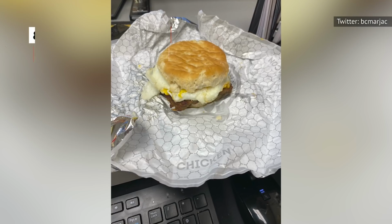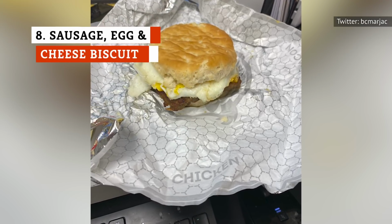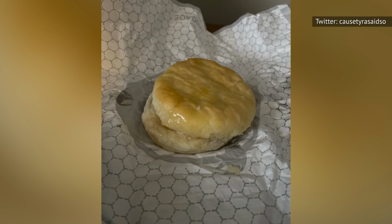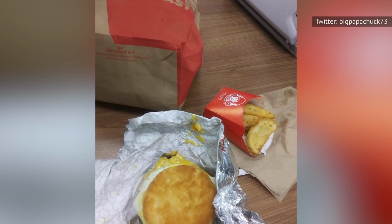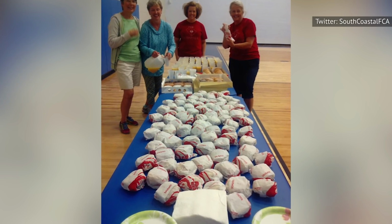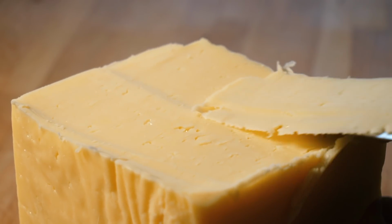The sausage, egg, and cheese biscuit is the safer version of the sausage, egg, and cheese burrito. While Wendy's can sometimes struggle with handling a tortilla, they are much less likely to mess up a biscuit. Though this breakfast sandwich won't be winning any culinary awards, it will reliably taste exactly the same from day to day. Although the previously mentioned sausage biscuit is undeniably boring, this sandwich has solved that problem by adding an egg and a slice of American cheese to the equation.